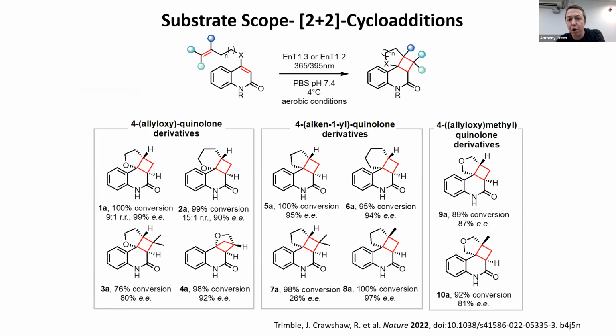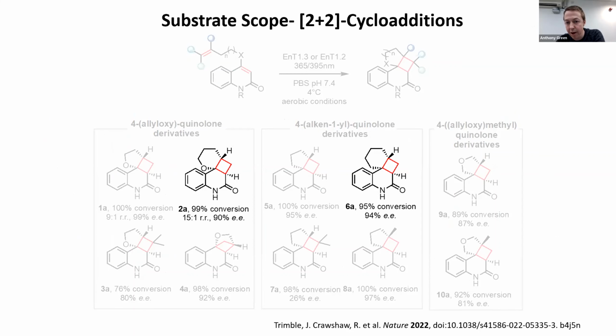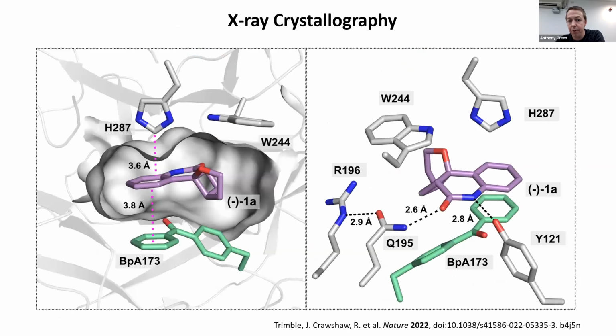So we can work on a range of substrates. I'm just going to highlight these two here because these are really difficult to do with small molecule systems, because the cyclization step is very slow. And what that means is that what happens with small molecules is you generate the excited state complex, but then it just dissociates from the catalyst and you have non-selective chemistry going on. Our proteins are able to resolve those problems. So you can start to access classes of substrates you can't normally access.